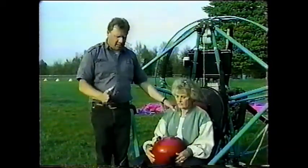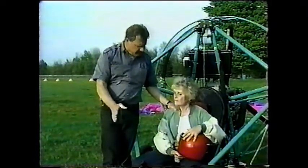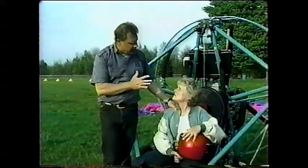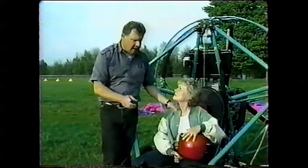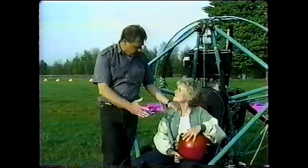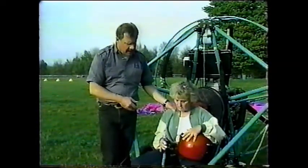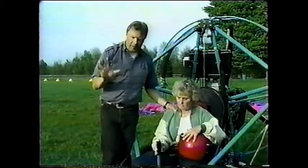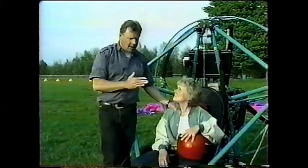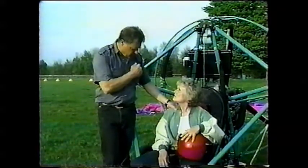Now, Carol, here's what we're going to do today. Just like your taxi, it's going to take a lot of power to fly the chute. We'll start the engine. As soon as I see the chute starting to raise, I'll tell you: fly the chute — meaning going to nearly full power for quite a few seconds, maybe five or ten seconds or so. Then, as the chute comes up, I'll say: back off — meaning going to about half power will give the cells time to open up in the chute.